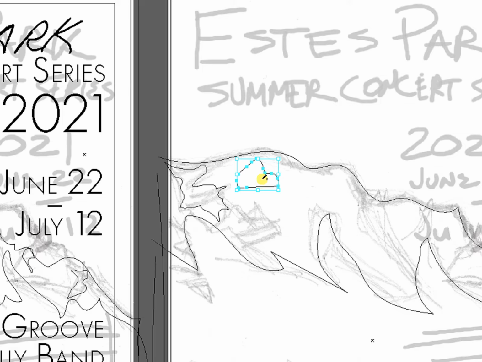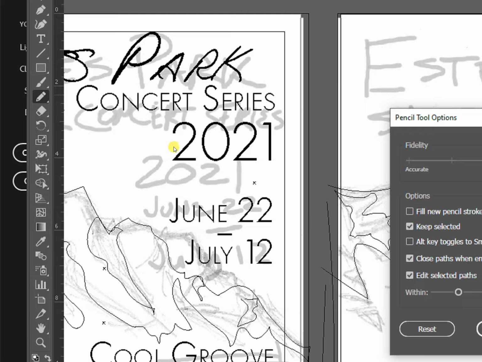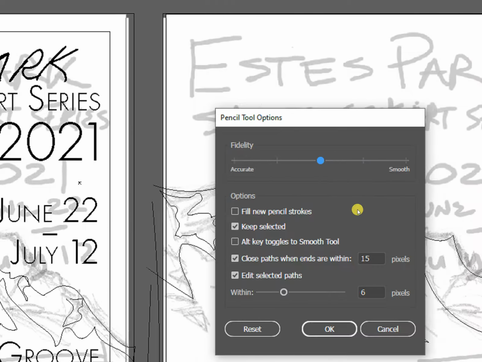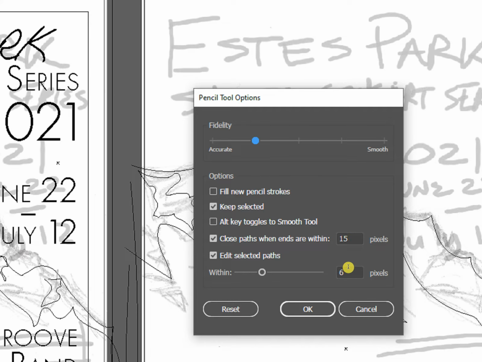By the way, it's smoothing and stuff just based off of some of the options. If we come over here, let's look at those options. So I'm just going to double click, and fidelity has to do with how many points it's going to make. So if I want it to be more accurate as I'm drawing those strokes, just slide it a little bit that way.